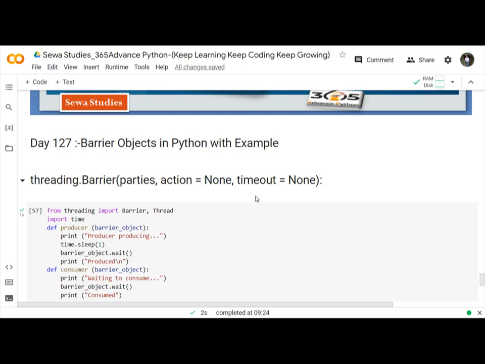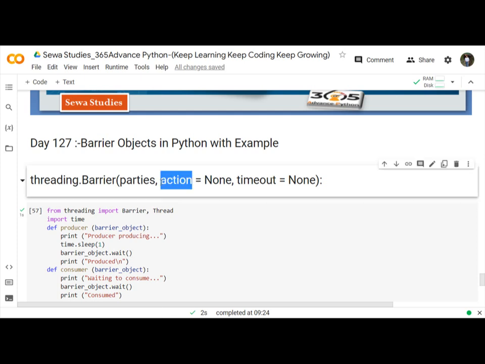basically denotes the number of threads that are waiting at the barrier, and action denotes a function that can be called by any of the threads that have been waiting at the barrier.